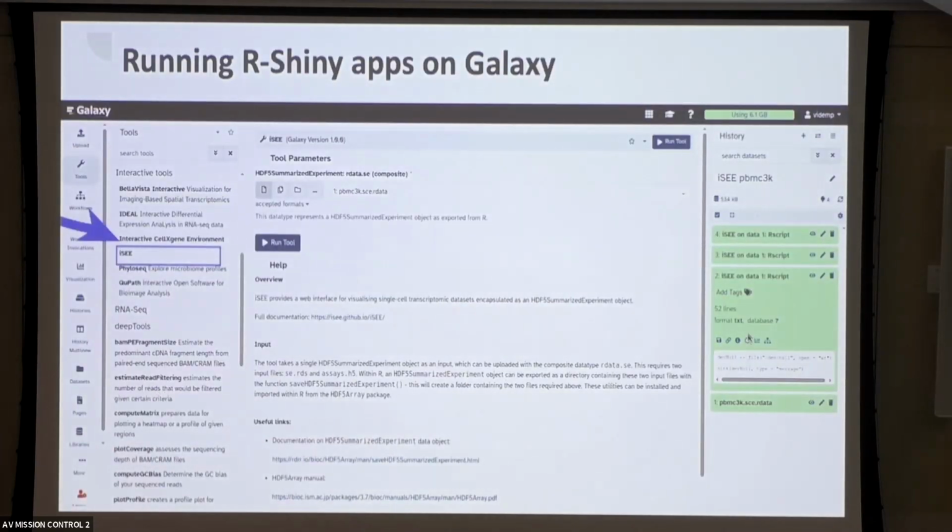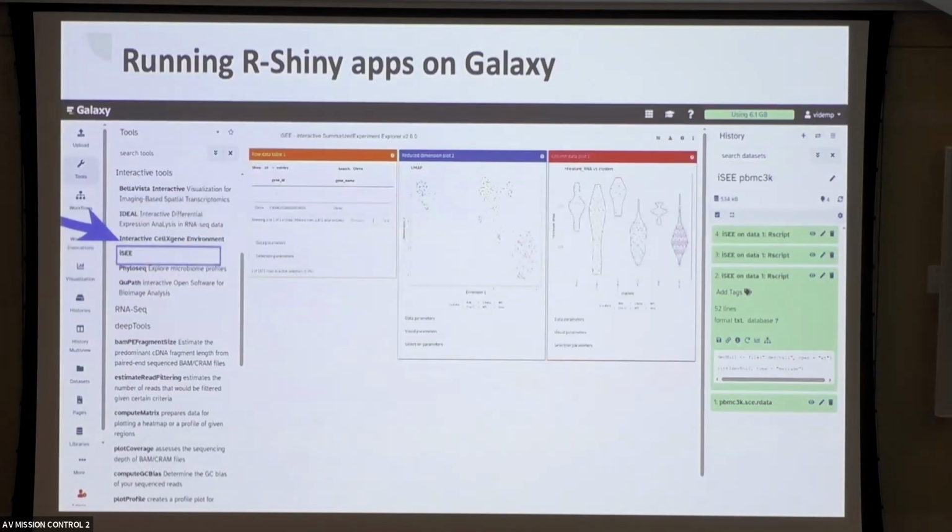Once you deploy it on Galaxy, a Shiny app is more or less similar to any other tool on Galaxy. You see it on the tool panel, and search for it, and then you select your datasets, tweak parameters, and then run the tool. Once you run it, it opens up your Shiny app. So this is not true. Actually, it opens up in a different tab or window, but just for visualization purposes, I'm showing it here. Probably in a few releases, we will have this inside Galaxy. So it's a futuristic view, you can say.